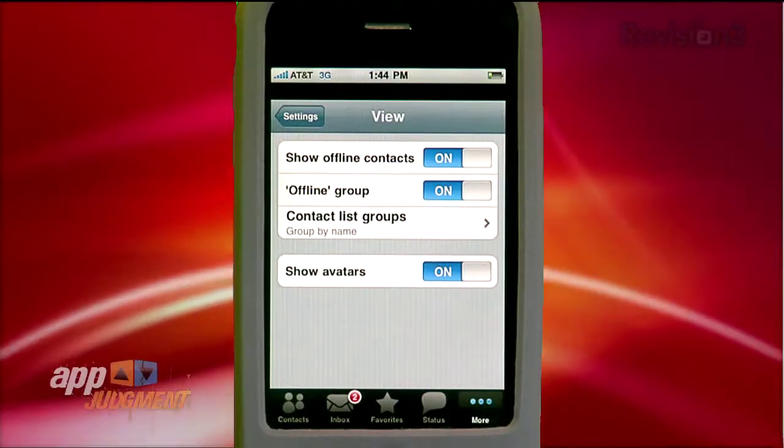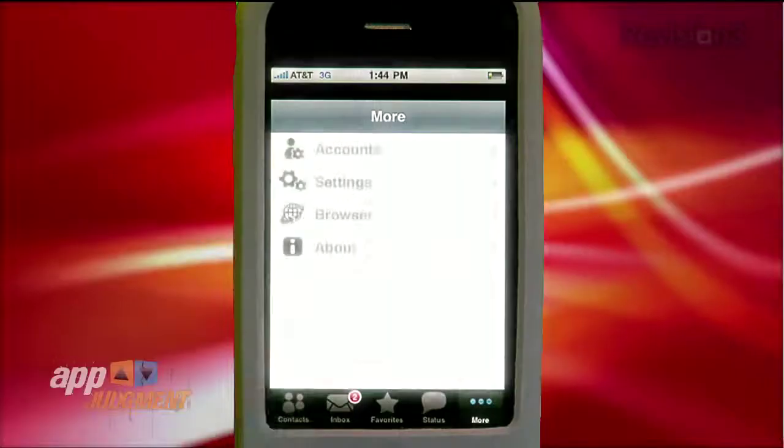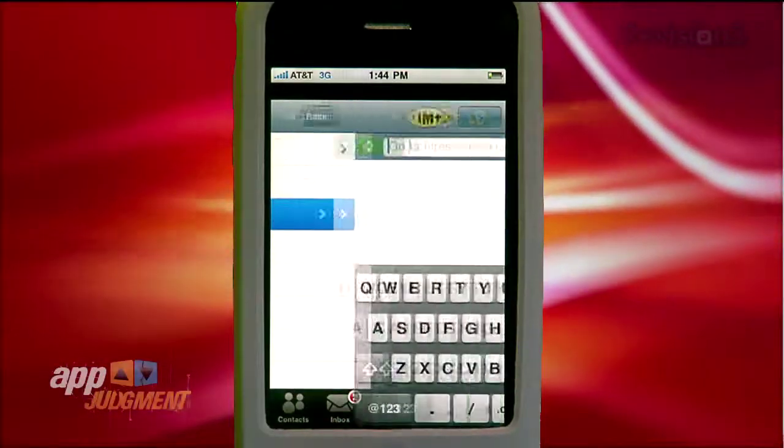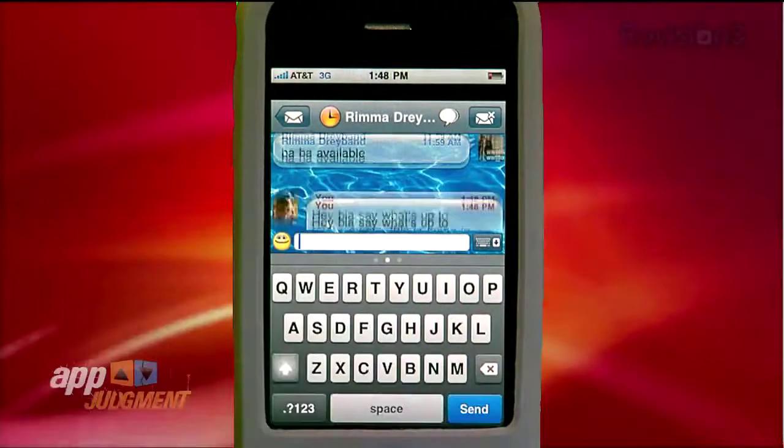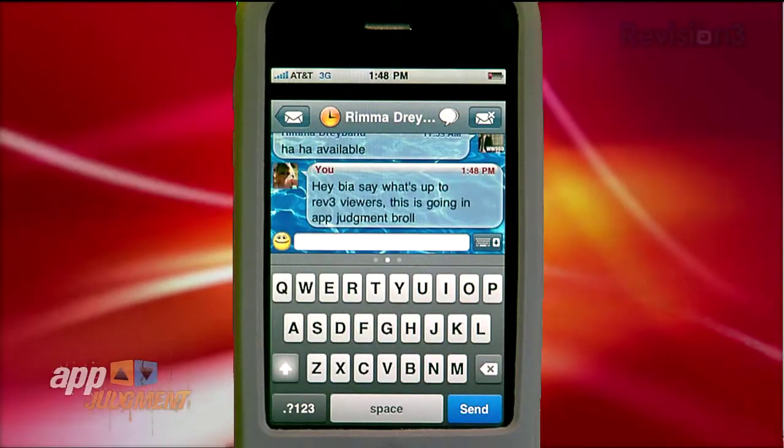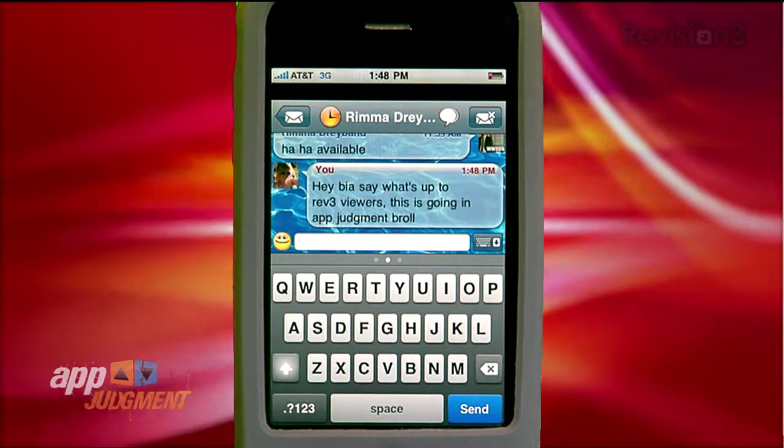It really is the champagne of IM apps, but how does it compare to its competitor, IM Plus? Well, IM Plus does pretty much everything that Beehive does, allowing you to change how you view your account and how long you stay logged in — up to three days. But the main advantage of IM Plus is that it also features a built-in browser, which greatly facilitates sending links or media if you're a heavy chat user. You can change your wallpaper in IM Plus as well. I'm not in love with the interface and prefer the more seamless aesthetics of Beehive, but honestly, they're both pretty damn good.